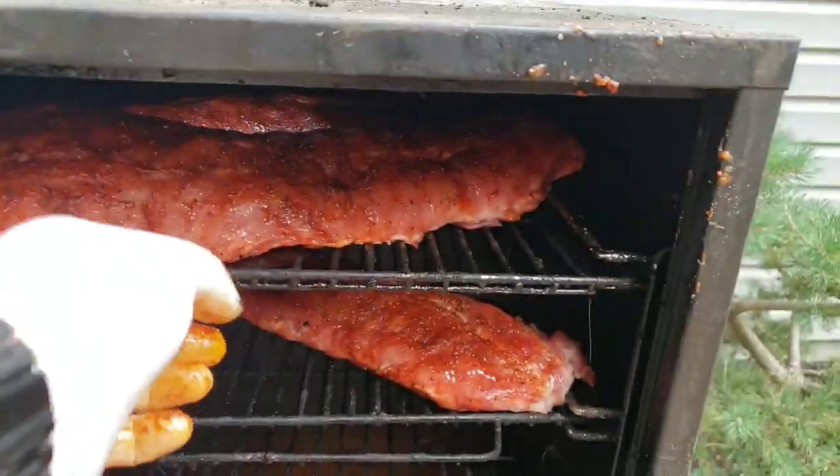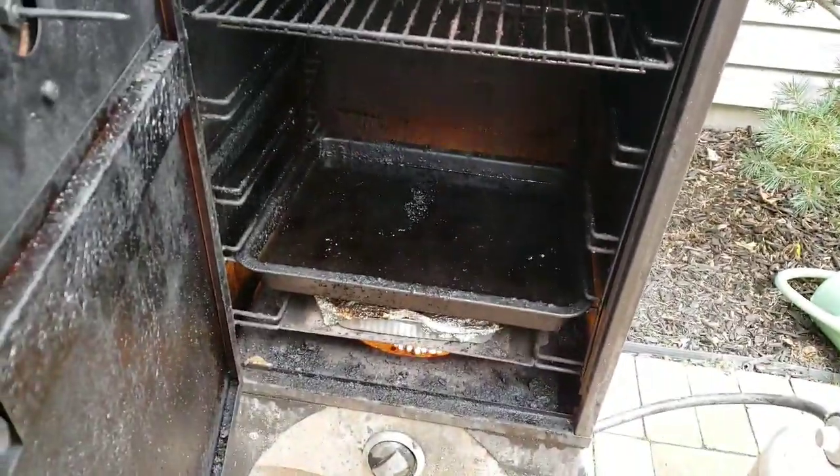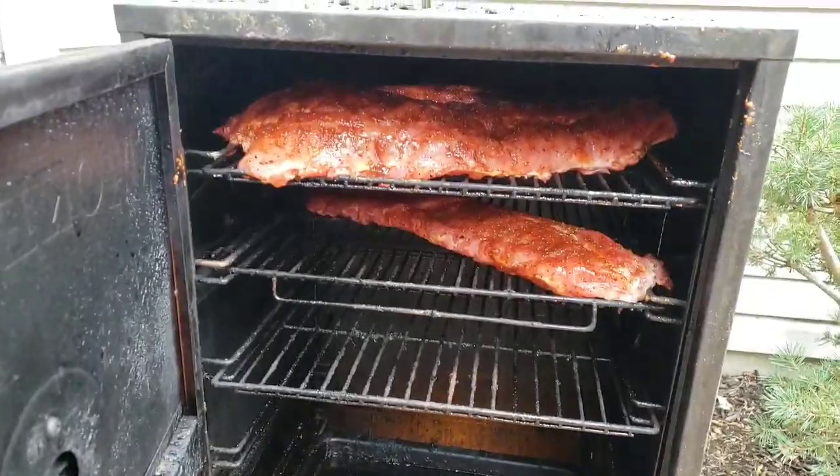You don't want that bone on top. The bones get nice and hot, and that's what really helps this meat cook from the inside. So we're gonna close this thing up. It's gonna start to smoke here in a little bit, which I'll show you. Close this up for 3 hours.